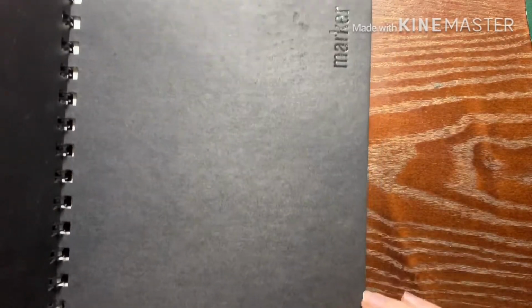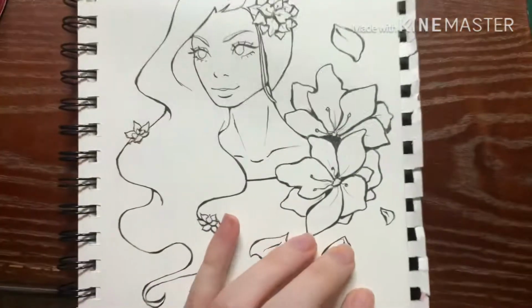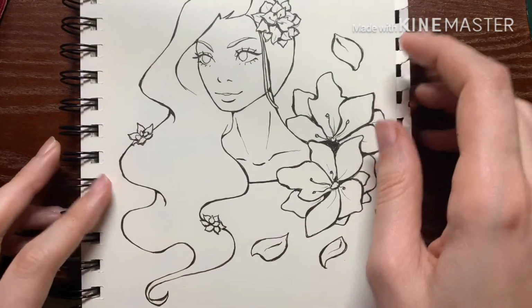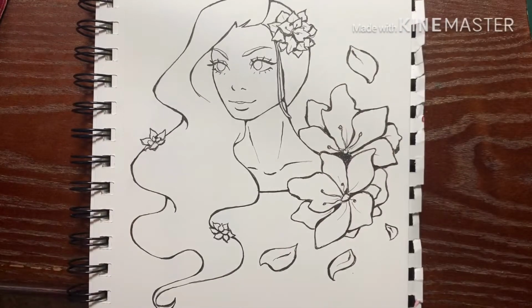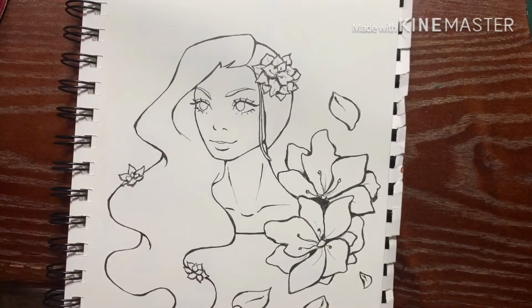I like to use this sketchbook specifically made for markers. It's by Be Creative, and the paper is great. It's thick enough that it doesn't bleed through, but the texture is super smooth, so it doesn't dry out your markers.